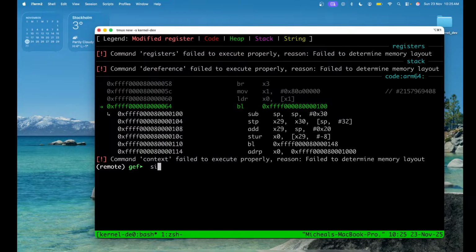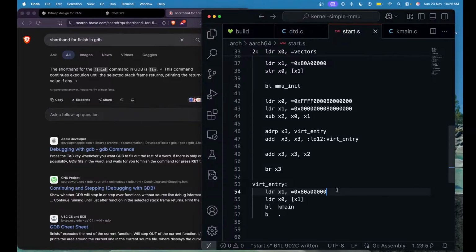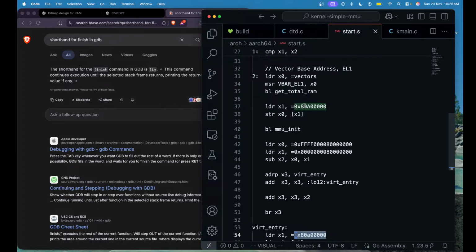Okay, now let's try it. 80. Okay, so something is overwriting it. That's why it's not there. Who overwrites that? I just chose that memory randomly. Nobody is supposed to write to this location. How did they write to that?